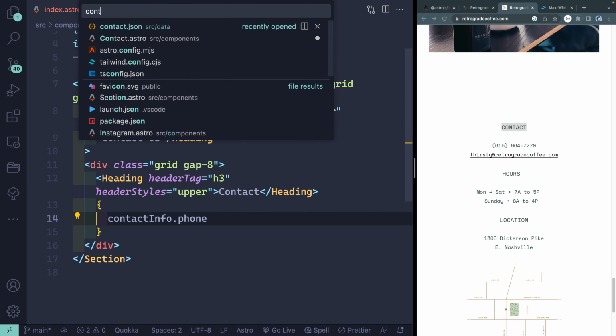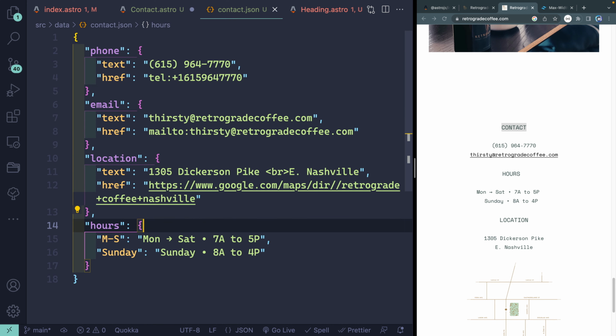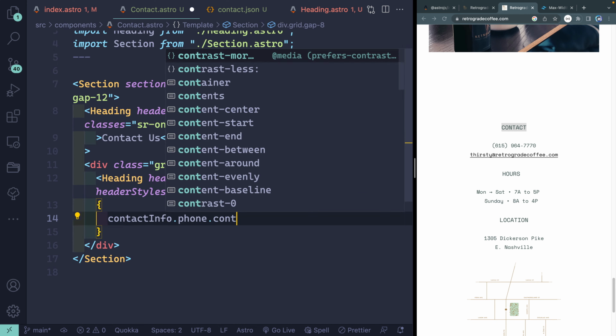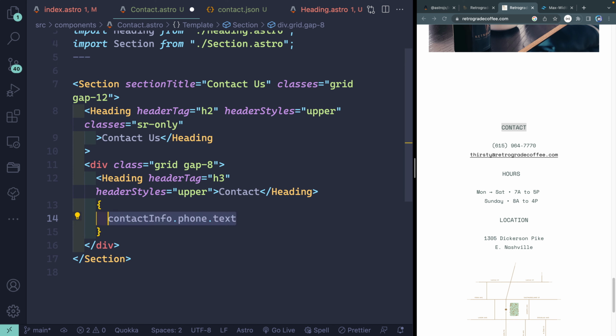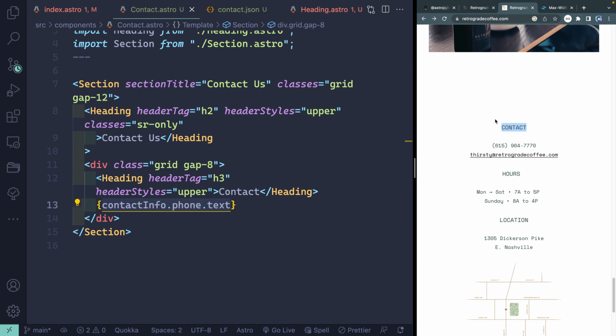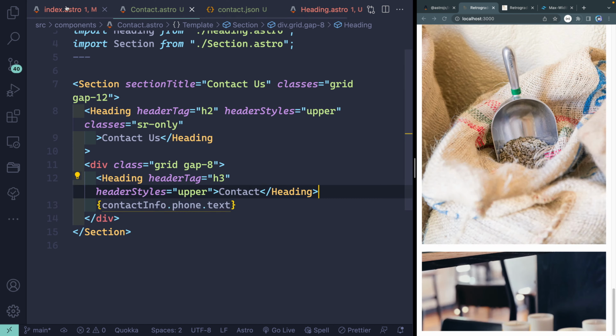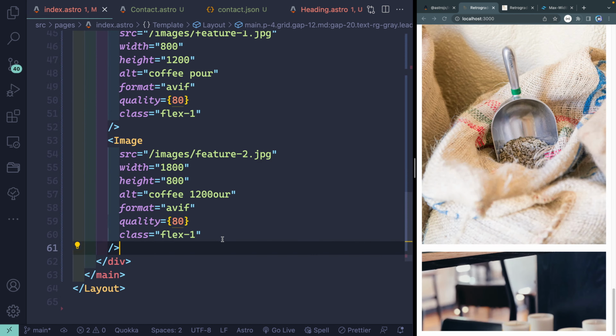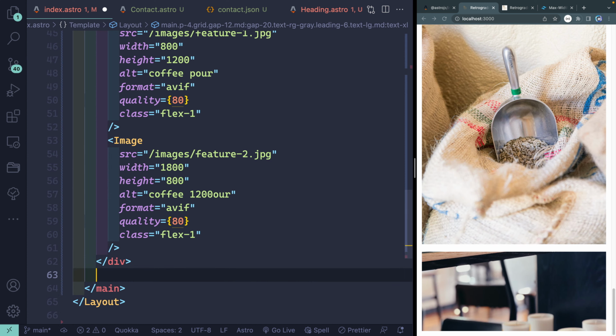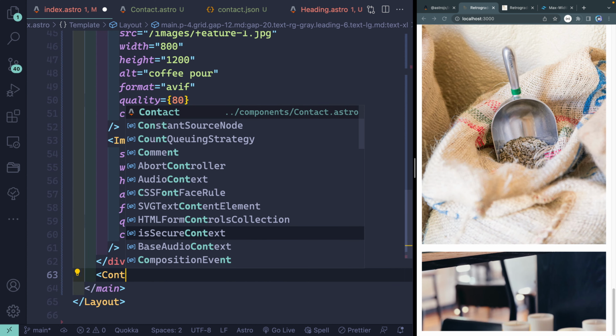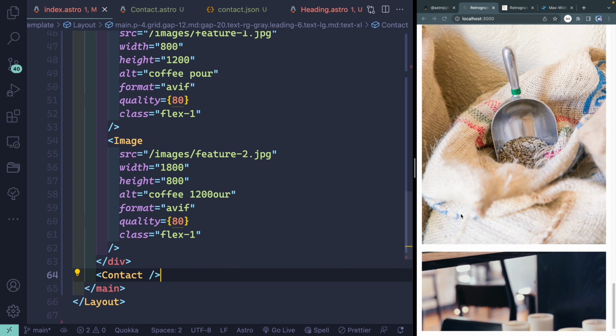Contact. Well, for some reason it's not. So, or text, I think is what I had that as. So if I say that, that should just pull in the text of the phone number, right? If I put contact in here. So let's do that first. So below here, we'll say contact, pull that in. There we go, down this way.